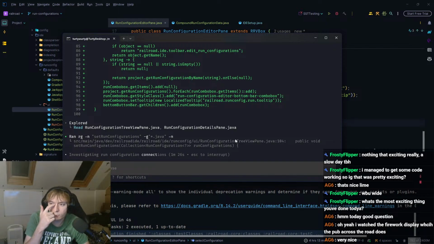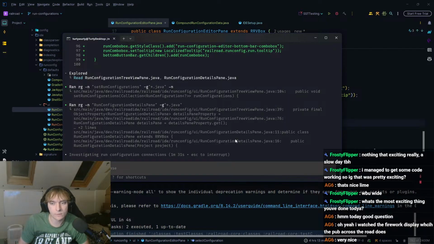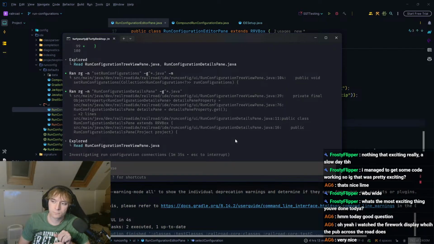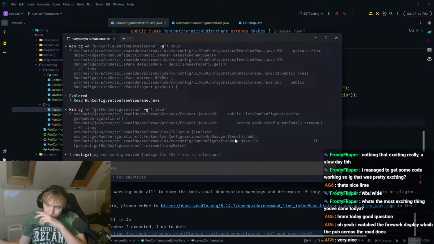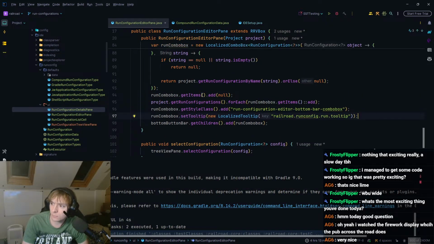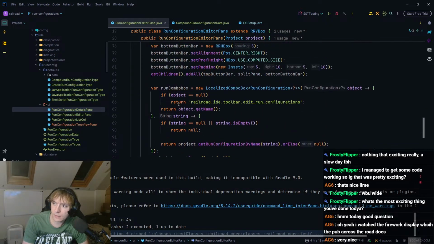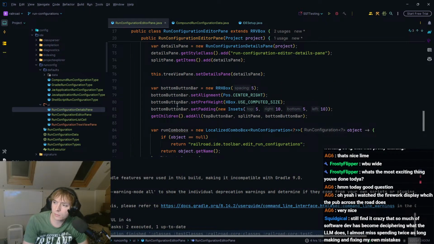Oh, it's trying to actually run the configuration when you select the specific one. I see what it's trying to do. I'm not sure it quite understands what the combo box is for, actually. Yeah. Oh, wait, no. Wait.